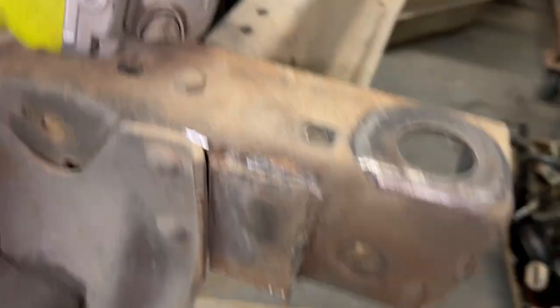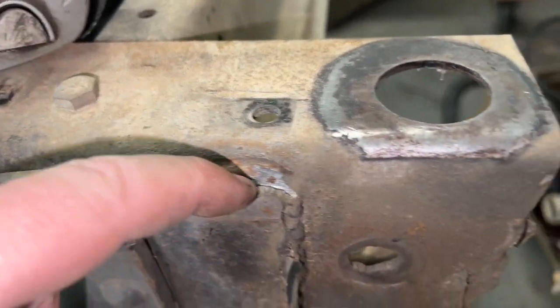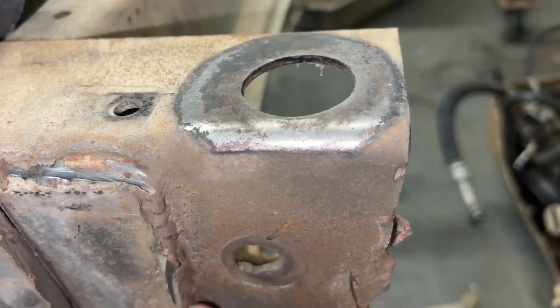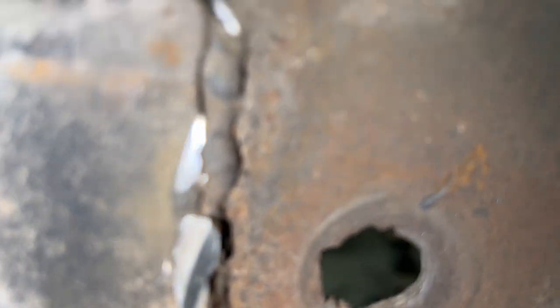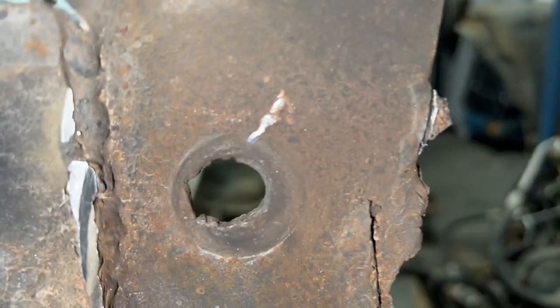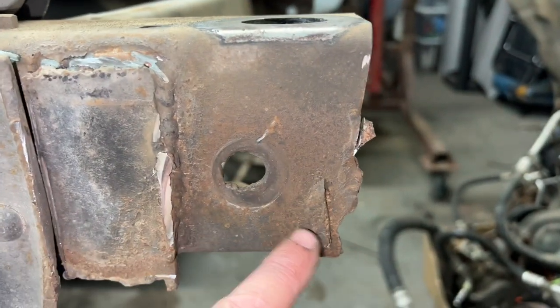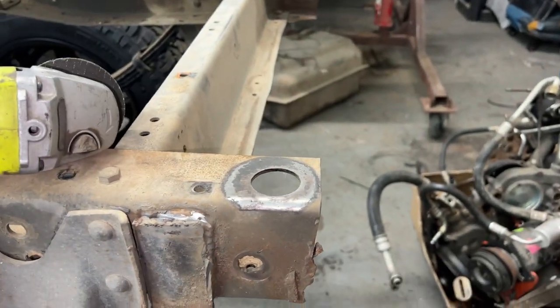Let me show you the other side. And over here, this one was done a little bit better. I've already cut into here. I got a little bit extra here I got to cut off. This also looks bad. I wonder if there were no holes there and they just made holes. I don't know. It doesn't look very good. An extra weld here, an extra weld here for some unknown reason. I gotta clean all that up.